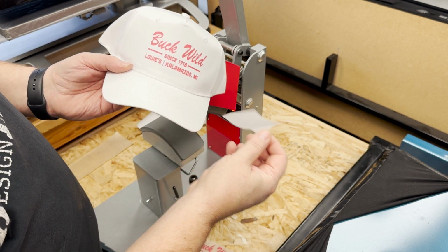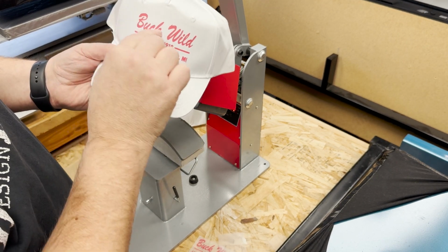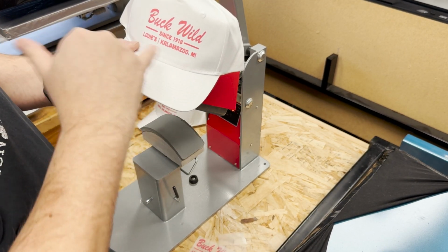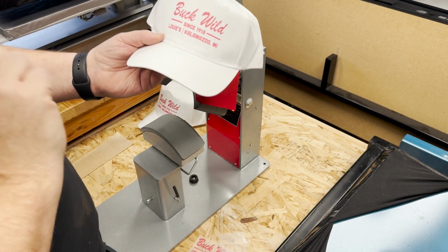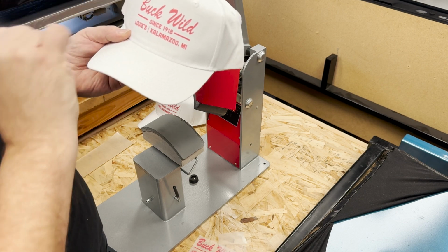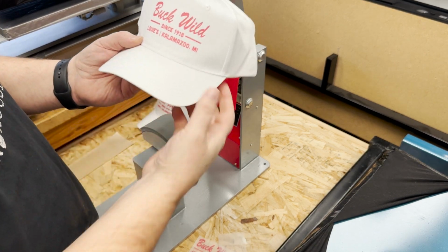Okay. On a white hat it is difficult to see, but sometimes we will get little white particles. That is our adhesive that is part of the whole direct to film process. Those little particles are removed by a second pressing, and also the ink itself will be more embedded in the fabric with a second pressing. The second pressing is only about 4 to 5 seconds.